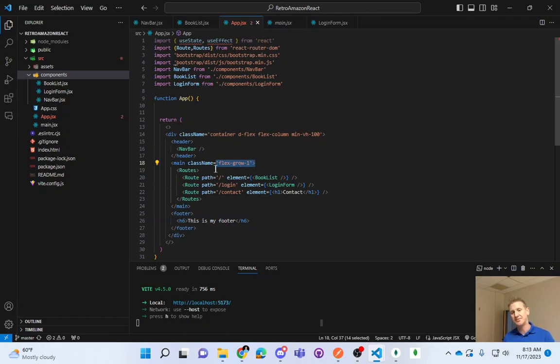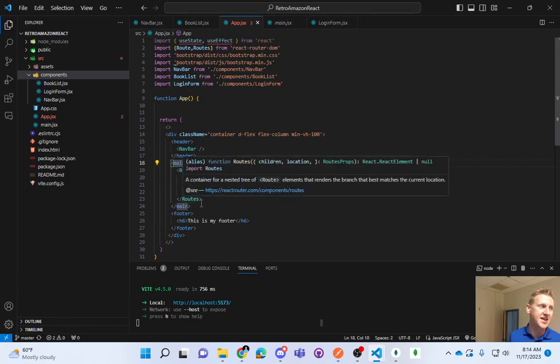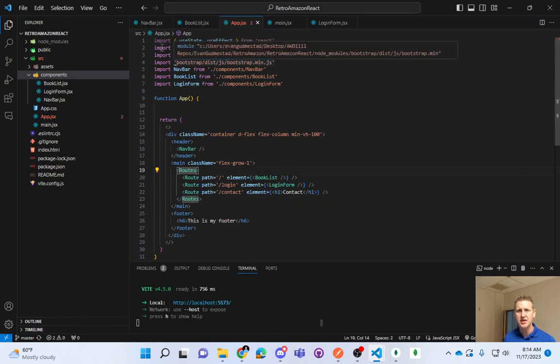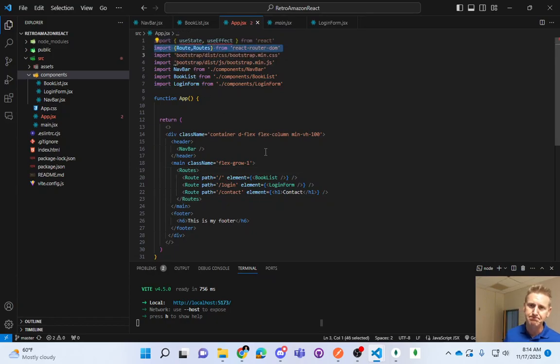And so that's kind of a simple trick to get an easy page layout with Flexbox that takes up 100% of the viewport height, regardless of if you're on a big monitor, a small monitor, yada yada. Okay, so that's a nice responsive way of doing a little layout there. Okay, so then that's really all the code that we did as we introduced this React Router DOM.